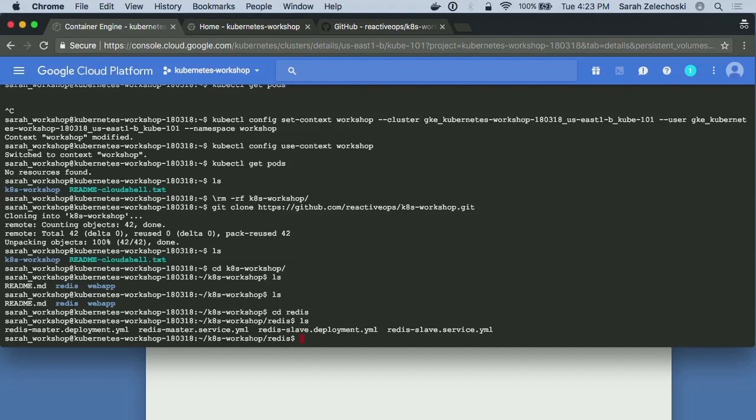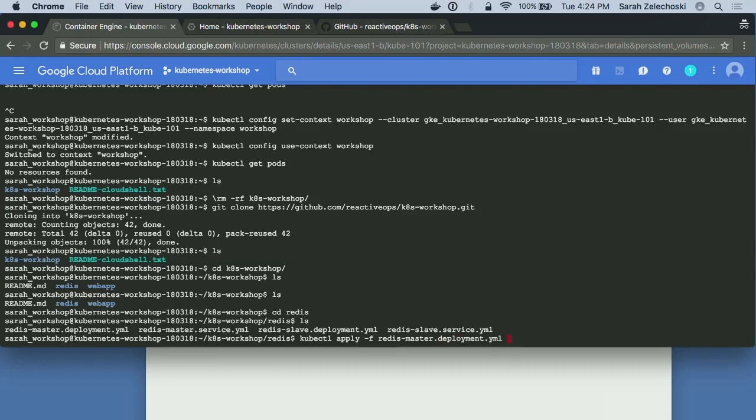So we have our deployments here in our services. I am in my workshop context, which means I'm in my workshop namespace. So now all I have to do to deploy these files is say kubectl apply -f, which means input a file, and the file name. Redis master deployment.yaml.